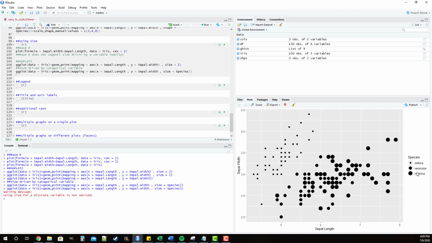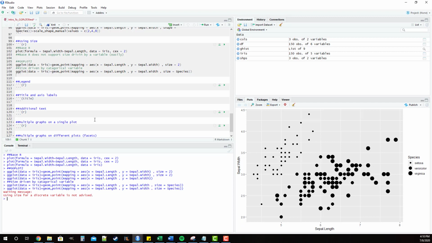Your first impressions about this data would be that Virginica is better than Setosa. And that's not the case, right? It's what we call nominal data, where you don't have any indication of ranking. But size by its nature implies a ranking. So that's what this warning is saying.